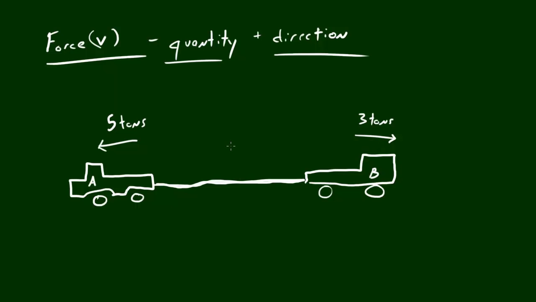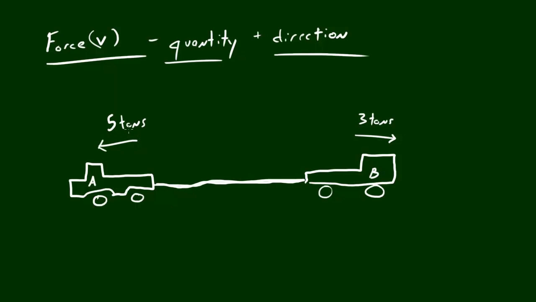So to calculate the next, I said next, not the next force. The next thing we need to do is calculate the force of the total system, the net force of these objects put together. Now, in order to do that, we typically use something called vector addition, and I'm going to be teaching you guys about vector addition in the next tutorial, but it's basically taking both forces and adding them together. So this is a really simple example, so we can just do this one in our head.